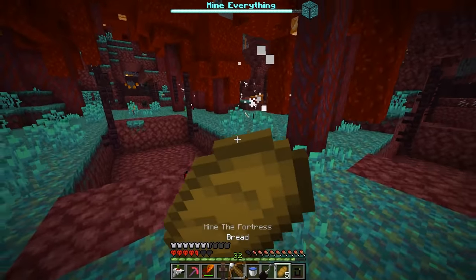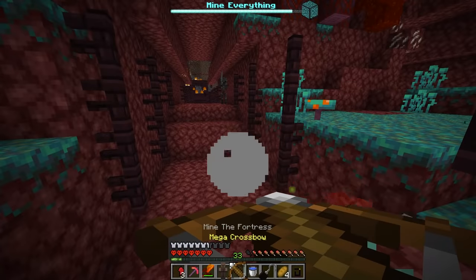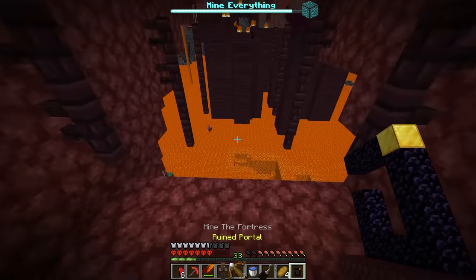And down goes the wither skeletons. And they actually dropped heart pieces. Let's real quick grab two of them. Oh, wait, they're all here. Okay, so I gotta kill all of them, I think. Okay, let's get as many heart pieces as we can. Okay, that's gonna be 6. And now we got the message.